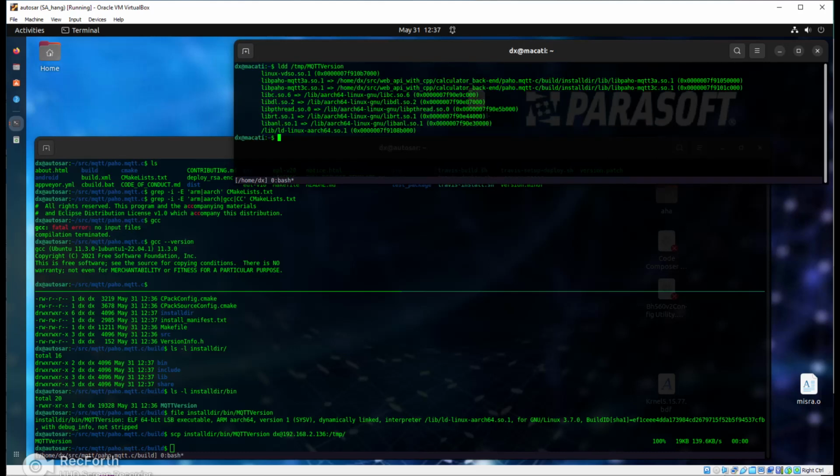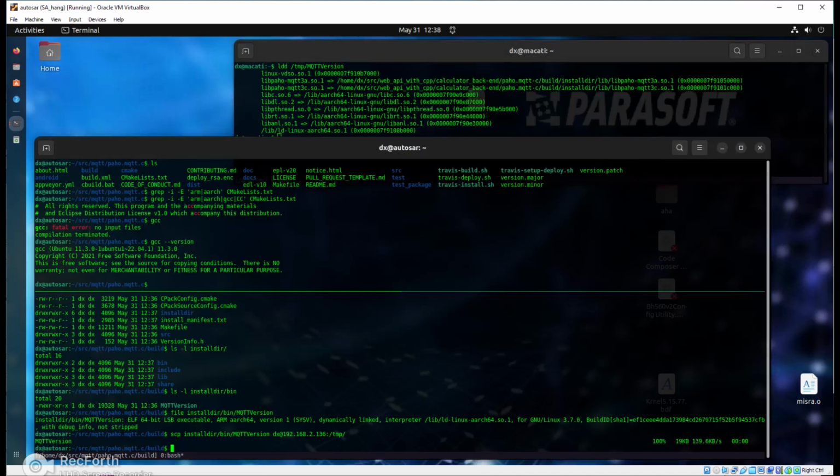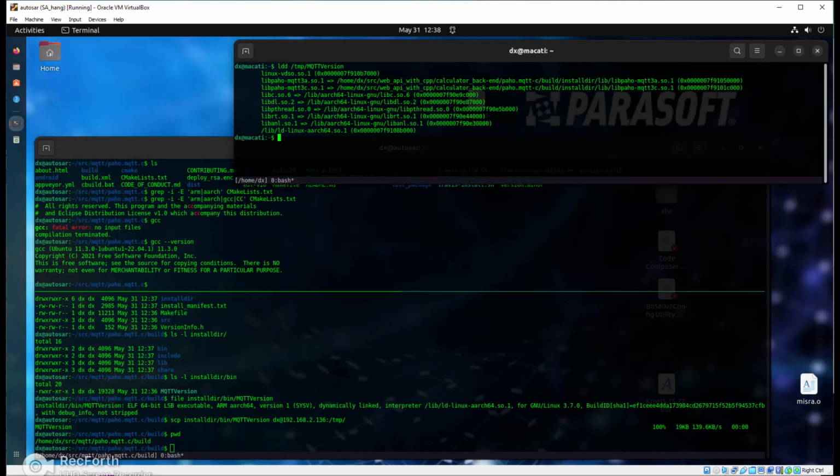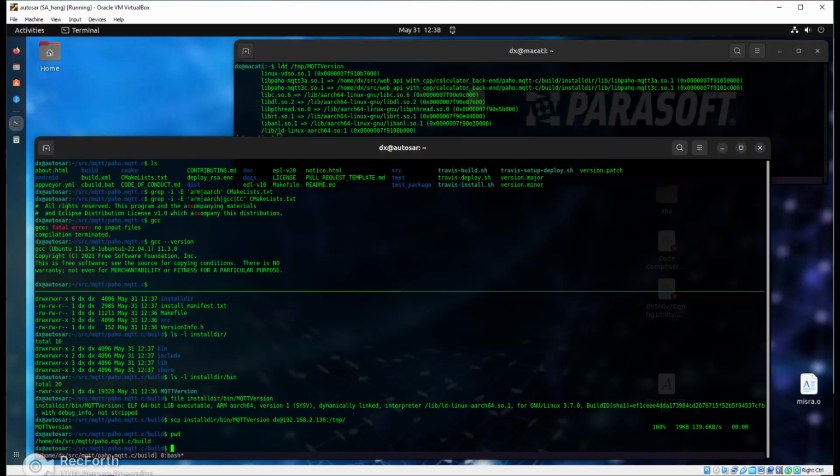Take note that it still has the memory of its dynamic linkage with the library here. So whereas we are now in the ARM64 board, the built binary is looking for the library in this location, same as in our build machine. Well, that is just accidental in this case. We can fix that later on.